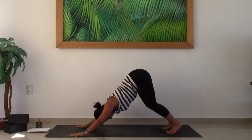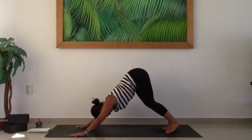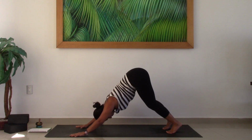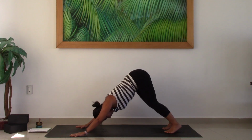Press the earth away with the hands. Think about trying to wrap the eyes of the elbows forward. It's sort of like you're trying to turn your armpits forward. Keep all of that active and maybe start to straighten the legs a little bit.